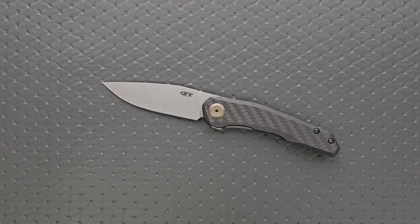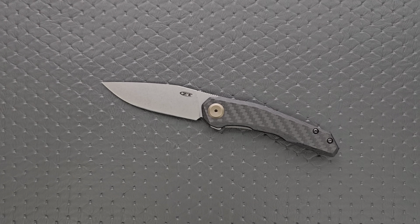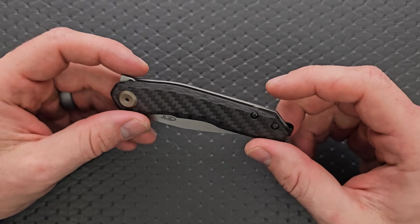I see that on Spyderco. I see it on Benchmade, right? Honestly, I see it on substantially more expensive American products and Chinese products. You see as many knives as I see, and I promise you're going to see it on almost everything. Some companies you see it a lot less, right? But it's just a little bit here. It's not bad. I've certainly seen worse from ZT.